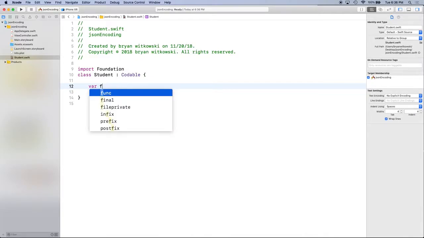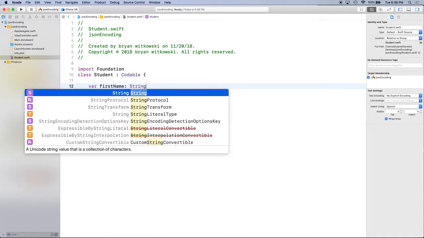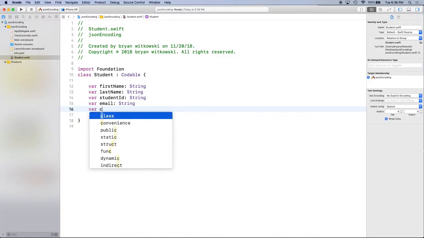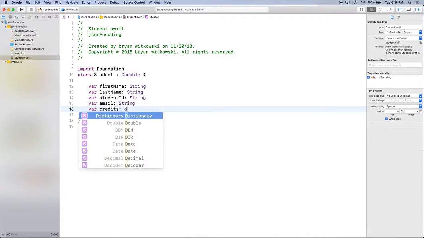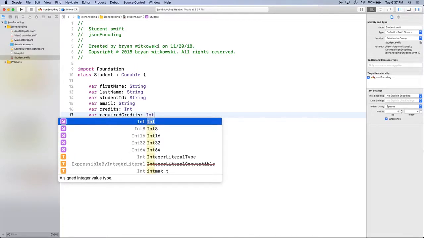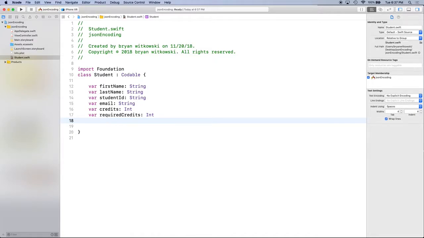Like, we care about their first name and last name and student ID and email, number of credits, so some int, required credits, progress.